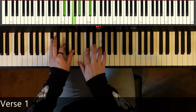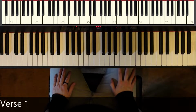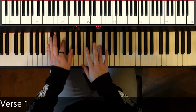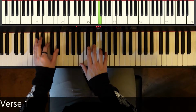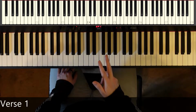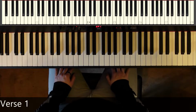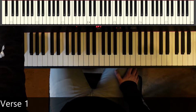Loop back around. Every time that the verse plays, it's going to be repeated 3 times. Once is going to be that melody that we just played. That is going to be done 3 times. Once with no vocals, 2 times with vocals, and then go into the chorus, back to the verse again. So that's how the verse plays. Super easy. Now let's move to the chorus.